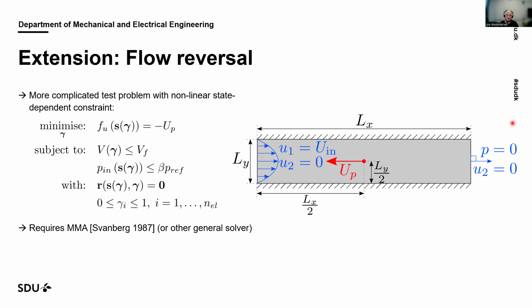So the flow reversal problem looks like this. Very briefly, we essentially have a channel. The flow is coming in from the left, and then we're saying, rather arbitrarily, we want the velocity at this point in the middle to move in the other direction. How should my flow channel look? And there I want to limit the pressure drop to be some amount of times larger than the empty channel, because if I just let it do whatever, it can make a very good solution that reverses the flow, but will use a lot of pressure drop to do so.